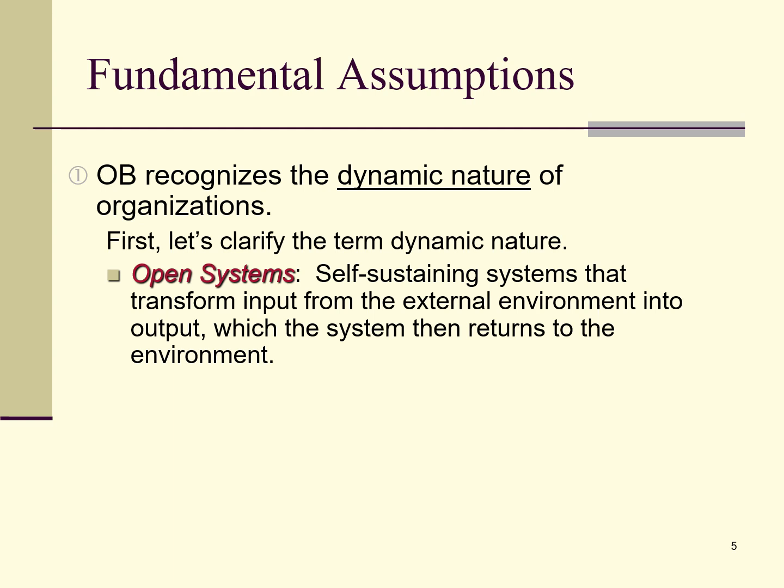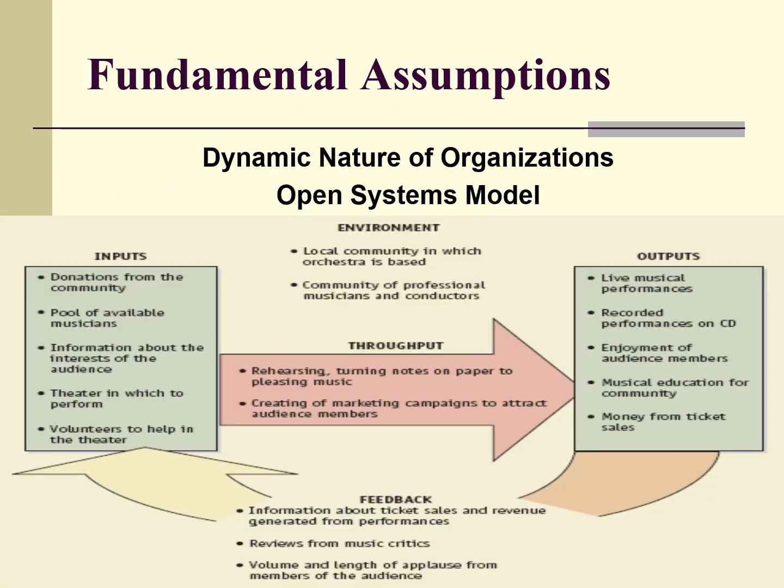And then whatever the organization produces is returned out to the environment where hopefully it is valuable. In other words, outside of the organization again, there are people that are willing to pay for those products or services. So we often want to think about open systems when we're analyzing where there might be problems within an organization. So here's an example of that dynamic nature of the open system model.